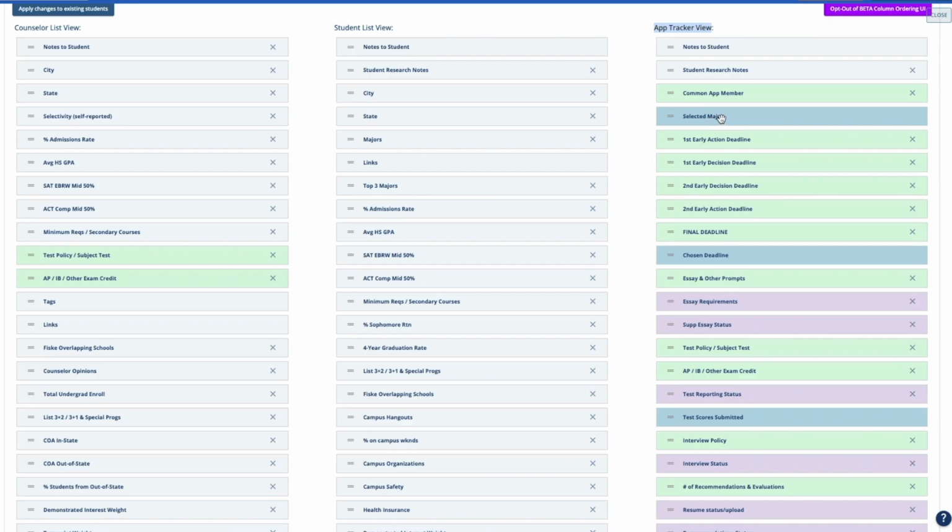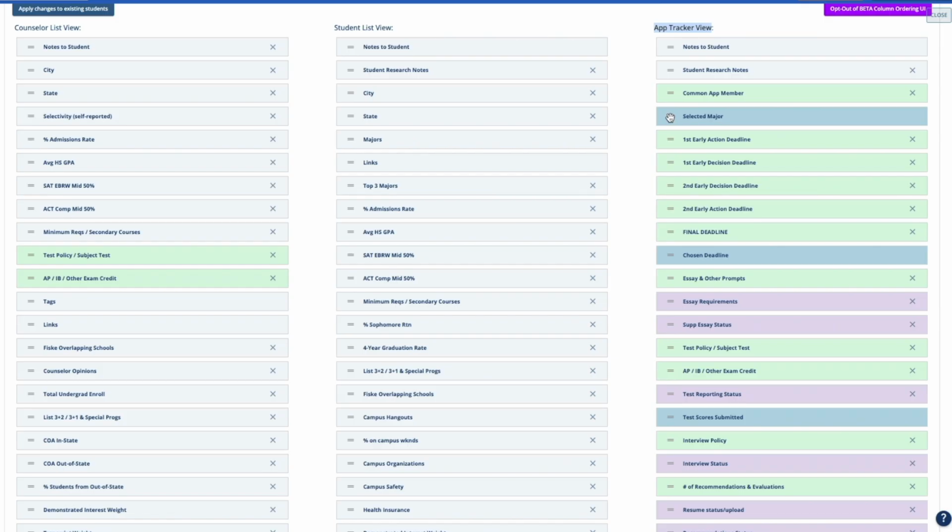The reason why selected major comes after Common App is because the student will have seen a major on the website, and then they log into the Common App, and that major is not listed there, because in the Common App you can only apply for accredited degrees or majors, whereas any old thing can be put on a website and called a major, but it does not mean that it is an accredited degree. So on the official application, you're applying for an accredited degree. So what I want my student to do is go in the Common App and tell me what is the actual major you will be applying for.